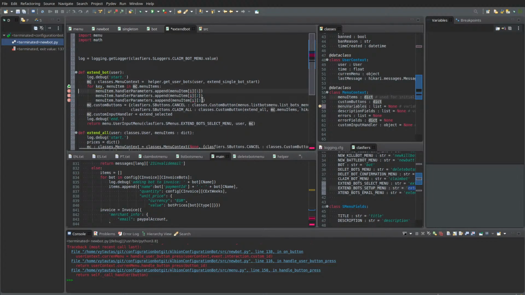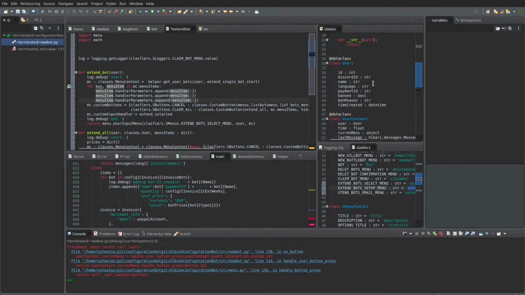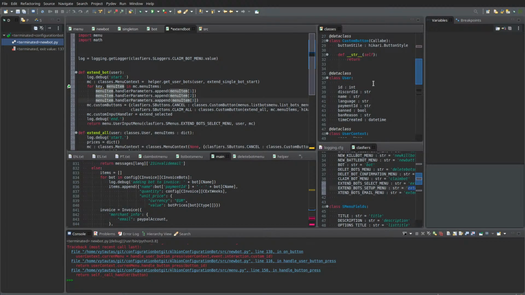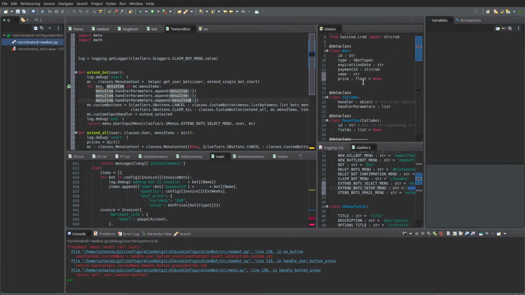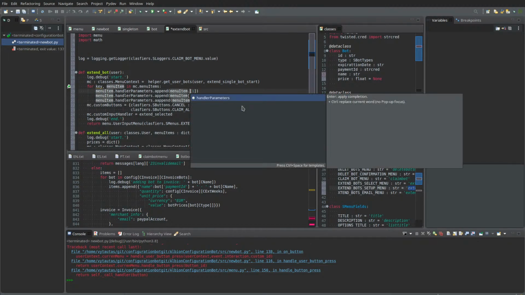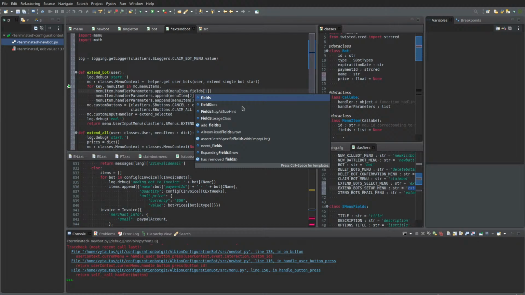So I don't really need to do this. Menu item. Yeah, this is not makes sense. And this menu item fields. Pretty sure that's where I'm selecting the values from. Dot fields.